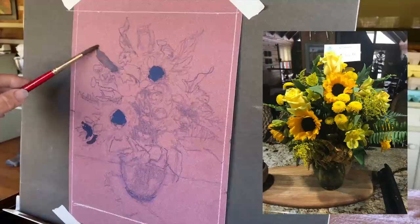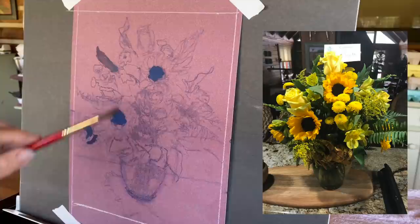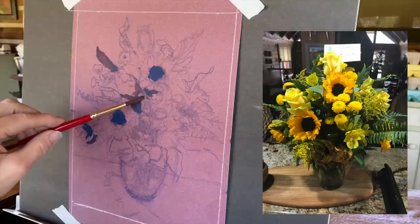Also, in some of the places I'm using it, it'll almost look like I add a little bit of a pink color, but what you're seeing is just the wetness of the paper. It appears darker until it dries. And so I'm just looking at my reference image, and I'm just looking at shapes and values right now.